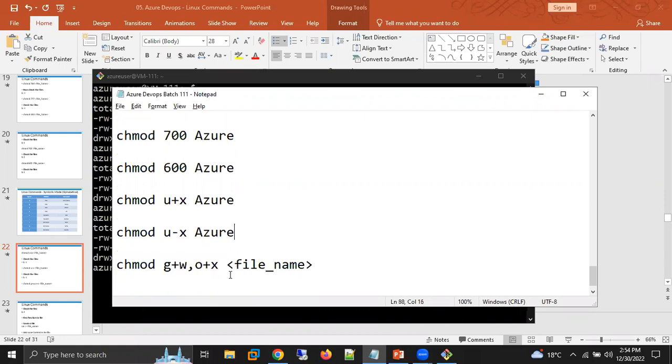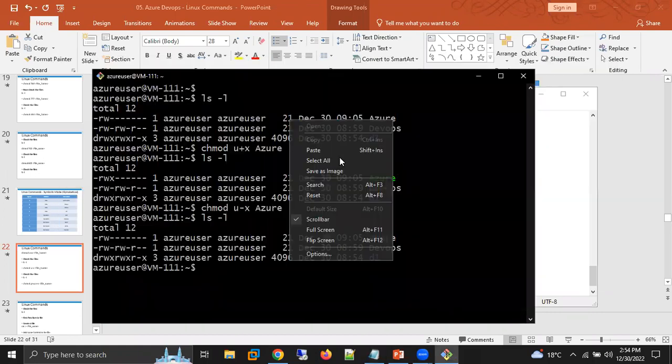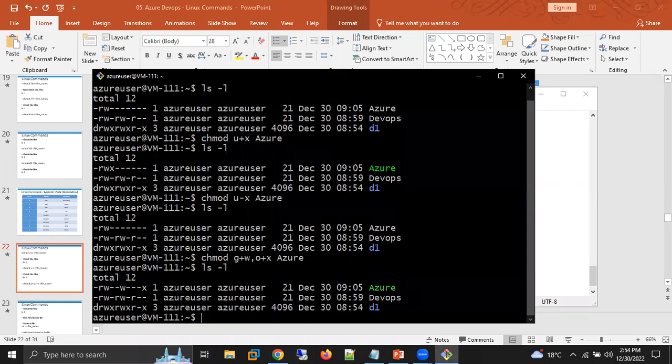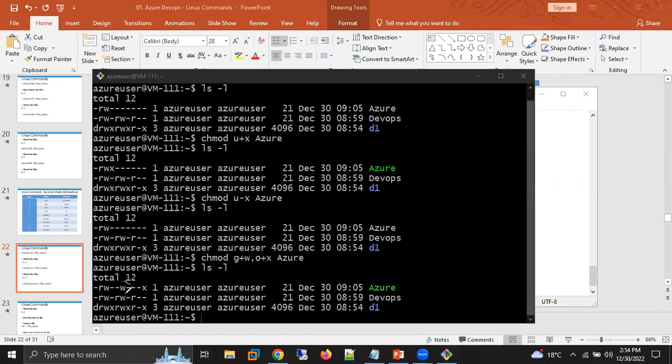Let me give the file name, copy this one, paste here, enter. Done. Check the permissions, and now you can see the permissions we provided.